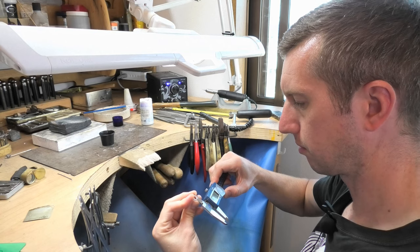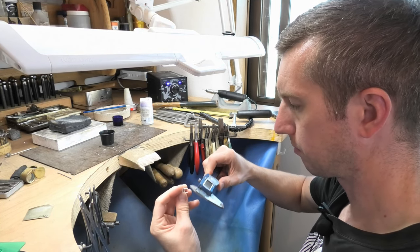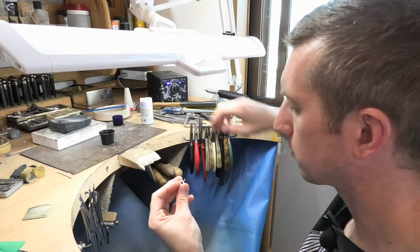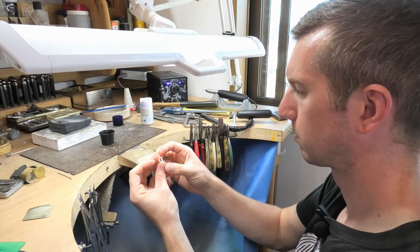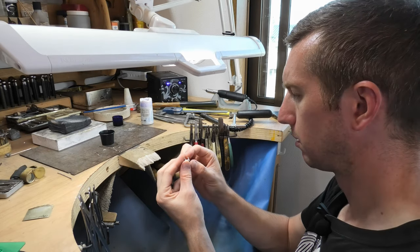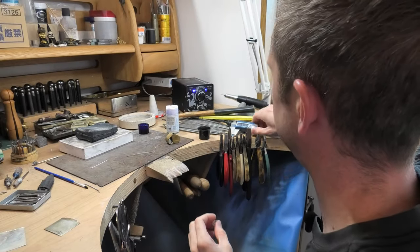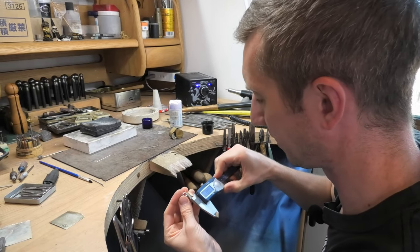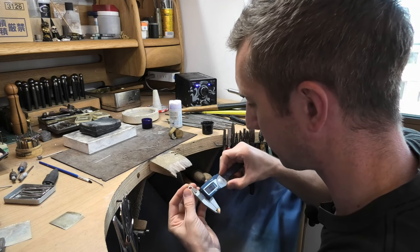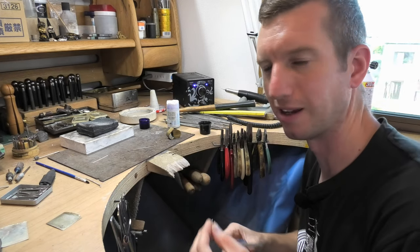There's one way to tell - these two are like one end, so that's my guide. Yeah, it's like totally different. This one is going up slightly. Let me pull that claw off and move it up. Claws adjusted. Measuring it again - 7.99 mil. 8.02. I'm taking that - that'll do.